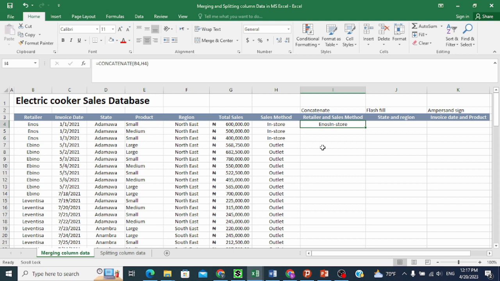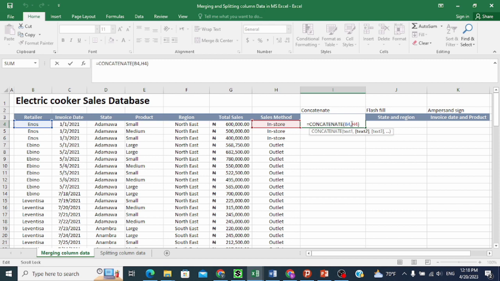This is the information that I have combined, but we can make this look even better or more appealing to the eyes, and make it look like it was two pieces of information combined into one, by editing the concatenate function to include a delimiter like a semicolon or a hyphen or even a comma.